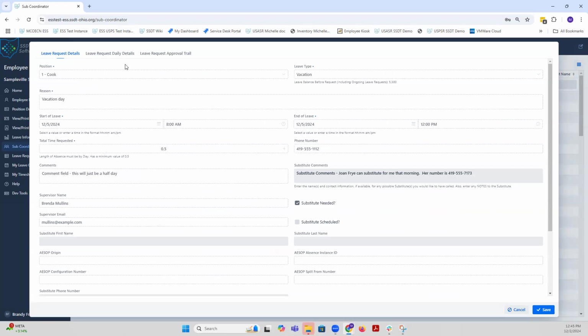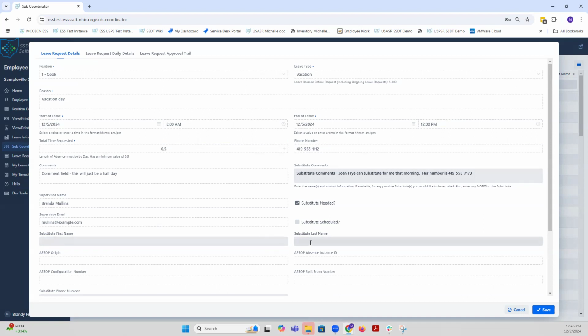By going in and editing here, I can see the full details of the leave request, the leave request detail information, the daily details, and the approval trail. So in this one, I noticed here that there is some information that is showing in a gray shade here.